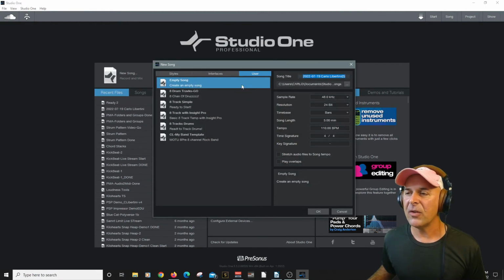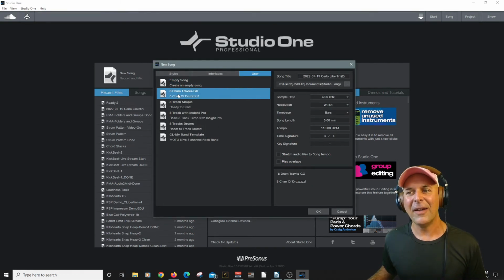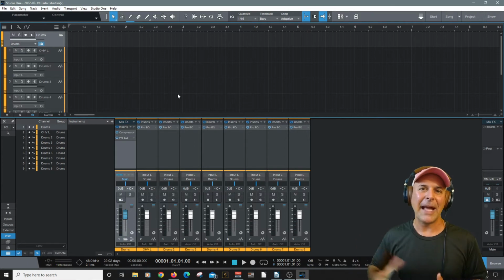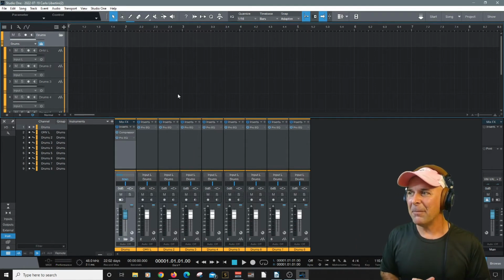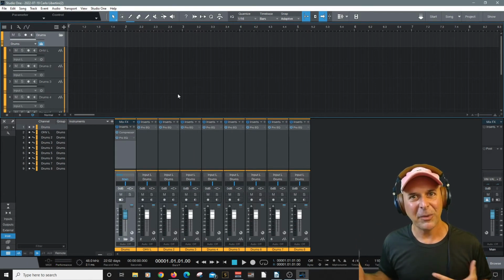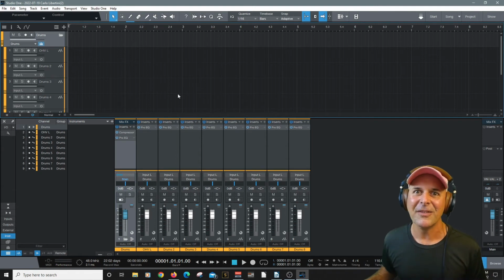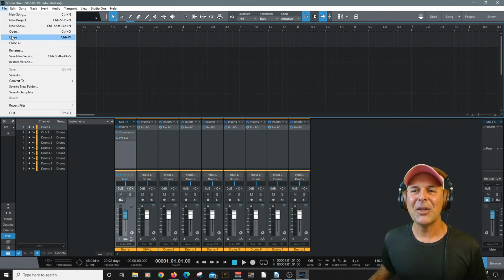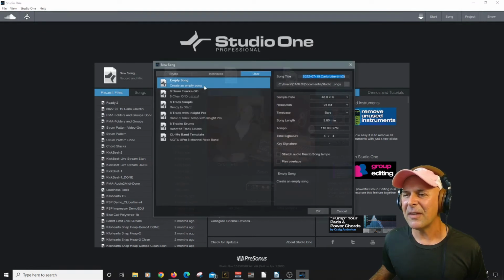Now, let's go back to our new song. And here we go. 8-track of drums ready to go. Every time I open that up, I'm ready to start recording drums. Now, of course, I would probably add some more tracks for maybe just referencing some audio and such, but you can build these templates to any end at all. So let's close this up and let's go to another one of the templates that I've created.